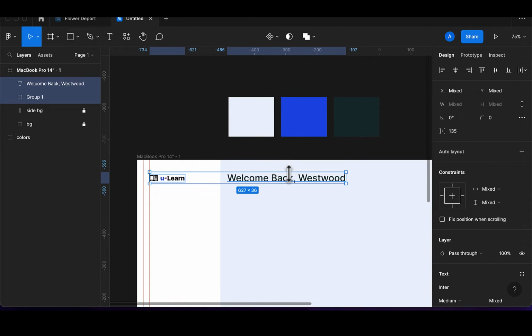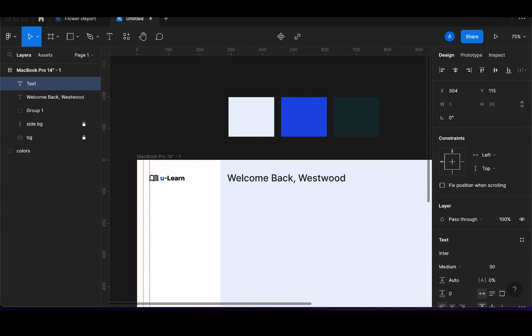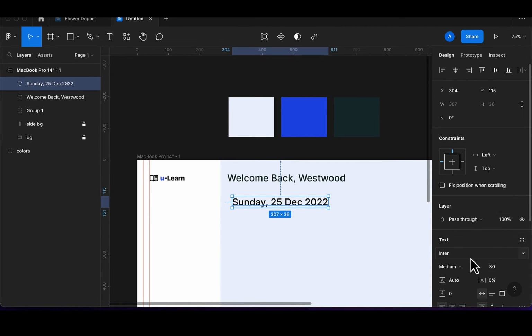So now having this, I'm going to add a date to this. So I'm recording this on December, that's Sunday, 25th December. Then it's 2022. So this will be of size 20. So let's see, we can put this here.